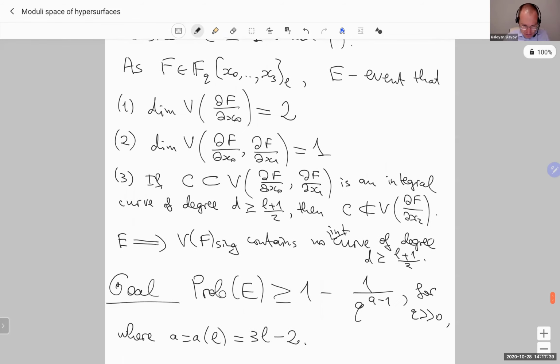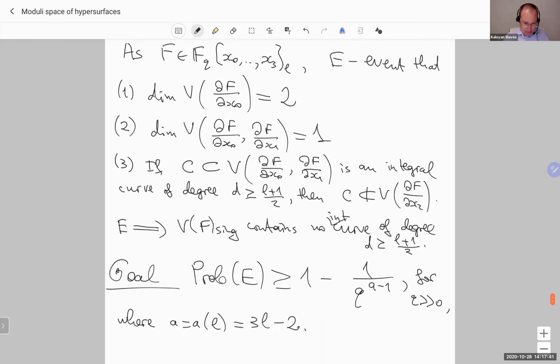So here, again, from here, the rest of the talk is independent from the first part. That's what we're reduced to. We have to exhibit a large number of polynomials which satisfy 1, 2, and 3. Namely, we have to show the probability of E is greater than that, and that will do it. That's equivalent to the inequality that we're shooting for.